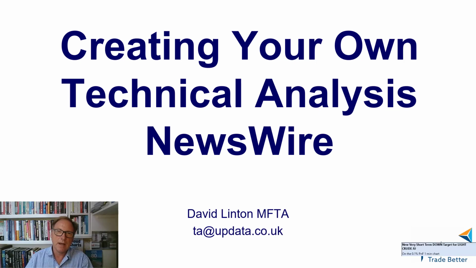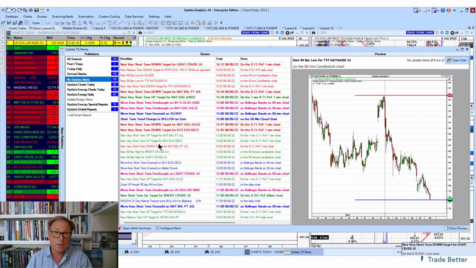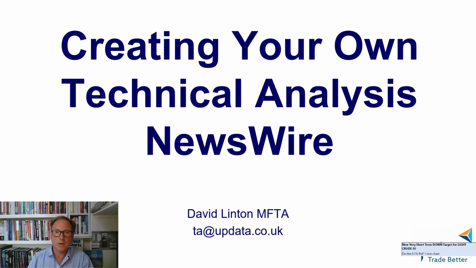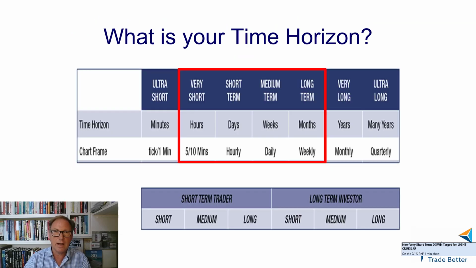I run Updata, and more people have been asking me about these news alerts, these technical analysis news alerts. So I wanted to share with you how you actually create these yourself. In Updata, we've got these news alerts where it tells you, in your own newswire, what these technical analysis alerts are. What we wanted to do is just show you how it works. You create these news alerts yourself, and that's perhaps hard to understand, but we've done a lot of the donkey work for you.